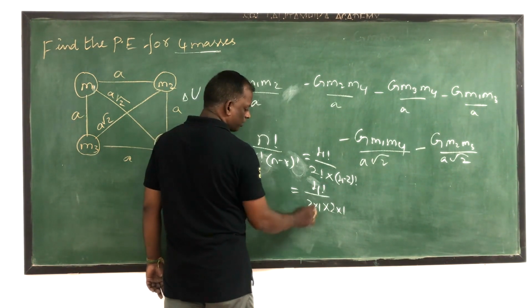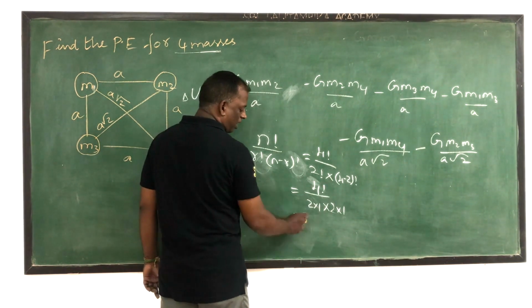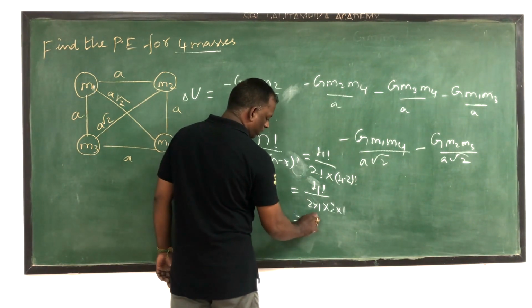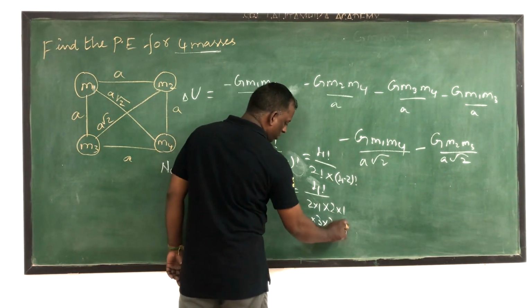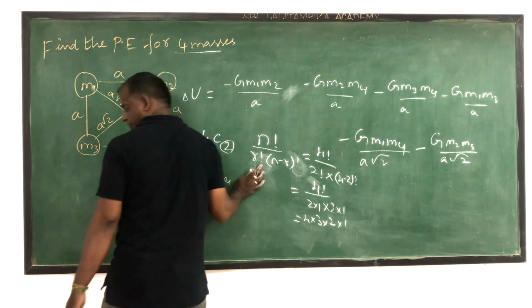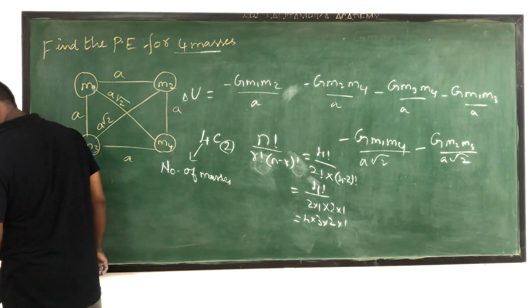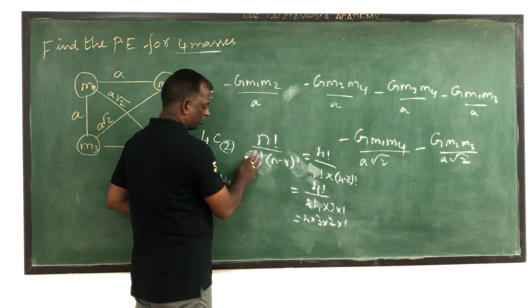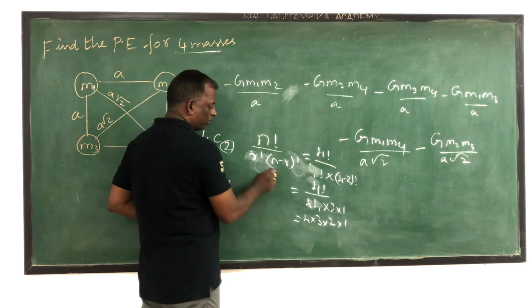So this is, இப்போ நம்ம இதை எப்படி எழுதலாம்? So which is equal to 4 factorial எப்படி எழுதலாம்? 4 into 3 into 2 into 1. This is 2 factorial. R into, so it will be R factorial.